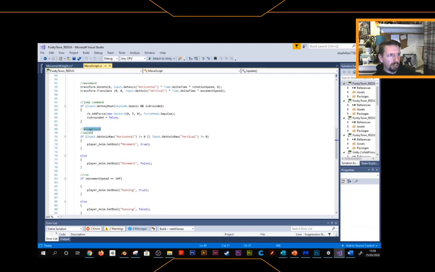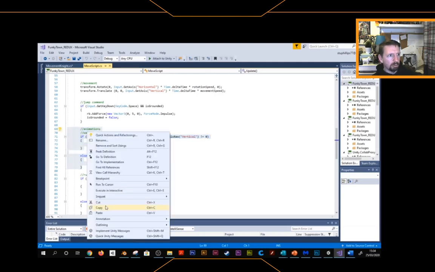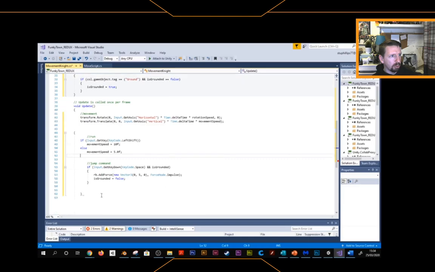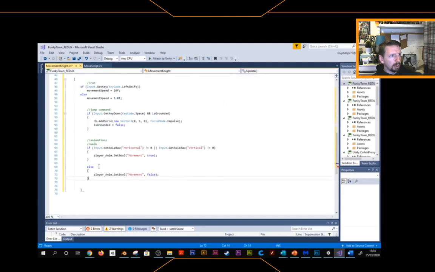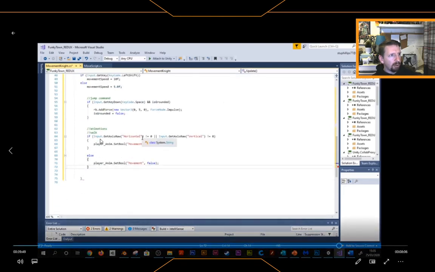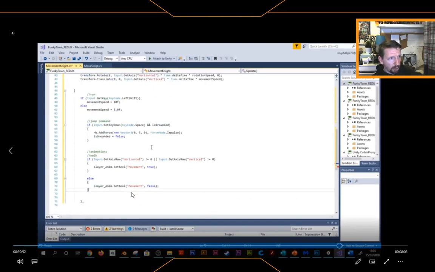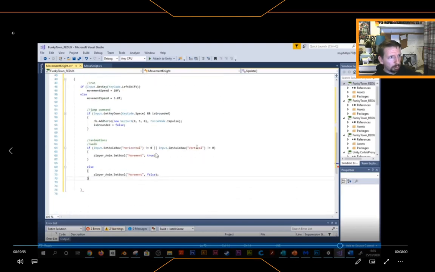Right, so animations. We've called all of our commands, and now separately we are going to link our animations, which is a bunch of if statements which run along a theme, and once you see one, you'll see the others coming into play. So drop these in. Hopefully you can still see the labels on there. This time, if our input is horizontal or vertical, we set our movement to true. It's calling the boolean in our animator controller, and it's calling movement. You remember when we set the boolean in the animator controller and we called it movement, that's now what it's calling. So it's setting that to true.